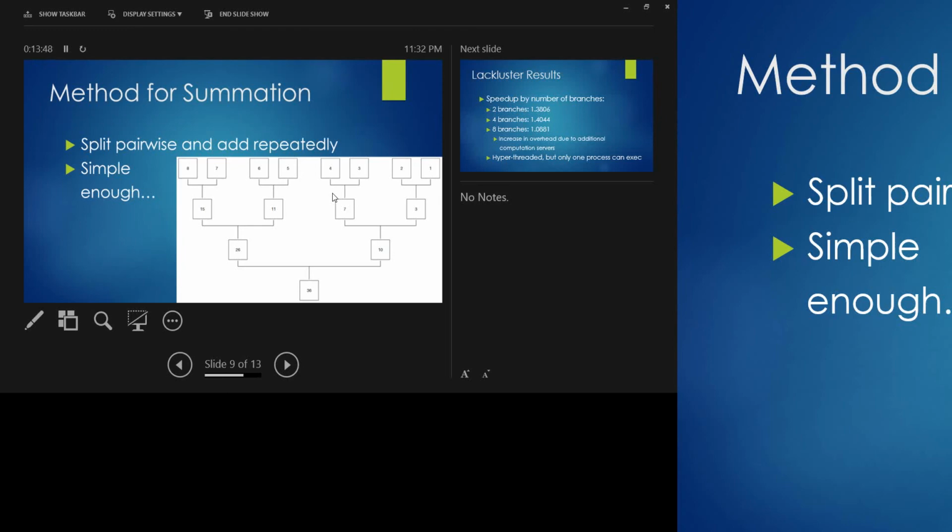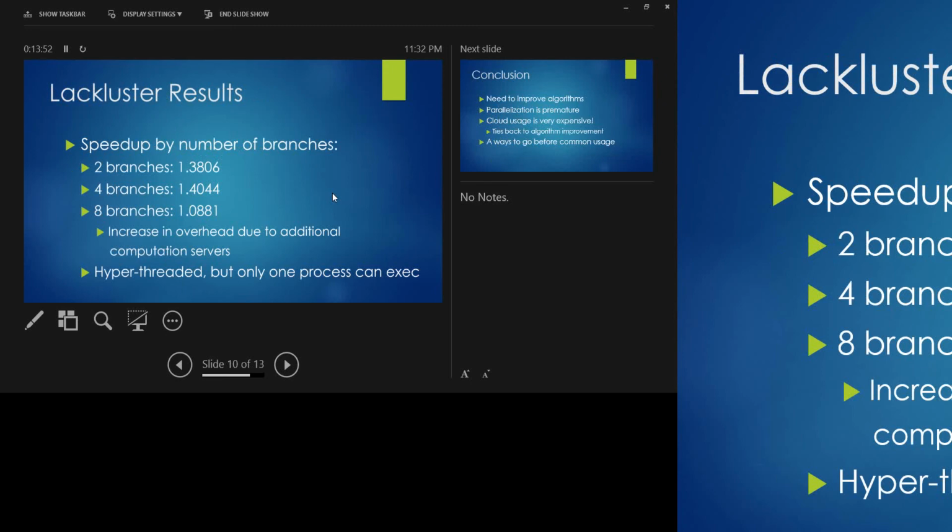And we think this is simple enough, and it is very simple, and sure enough, it doesn't perform particularly well. The speed up is noticeably lacking. The test was given for different numbers of branches throughout. Some only had 2 nodes, others had 4 nodes, and eventually went to 8 nodes, and we see that there is a steady increase up until we reach the 8 branches, where there is too much overhead.